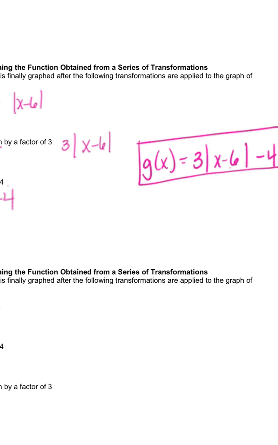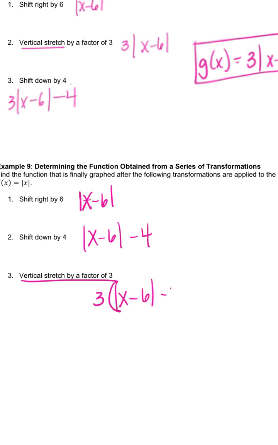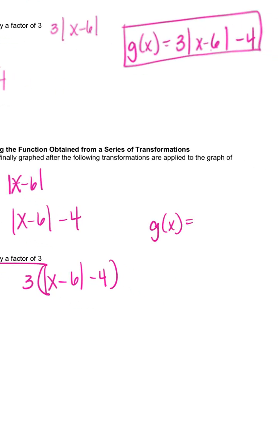Now, what if you rearrange those? What if you do them in a different order? So what if we shift right again? So this is still x minus 6. Now we're going to shift down. So this is going to be x minus 6 minus 4. Now, after we do that, then we're going to do a vertical stretch by 3. So now you're going to take 3 and multiply by the whole thing. So now your final statement is 3 times x minus 6 minus 12. So we're actually going to move down 12 because our vertical stretch by 3 takes our shift down and multiplies that by 3. So it becomes a shift down of 12. So this is your final answer.